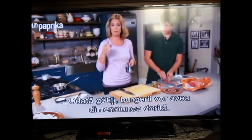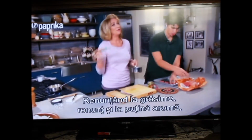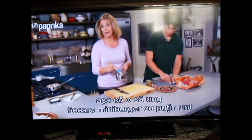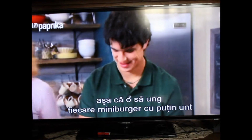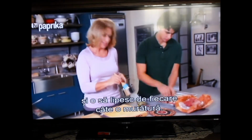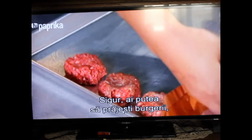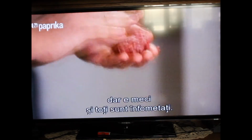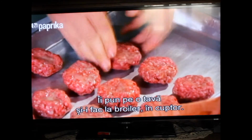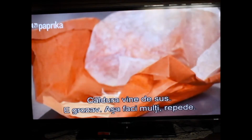What I'm going to do is have sliders that are cooked the size I want them, but giving up the fat in the meat means I give up a little flavor. So just for fun, I'm going to put a little bit of butter on each slider. And then I'm also going to adhere a pickle to each slider. And the beauty of these, Calder, is that rather than sitting there frying burgers, which you can absolutely do, this is game day. I've got a lot of starving people I've got to be dealing with. So I do it on a sheet pan in the oven, in the broiler, which is great, because that way you can get a lot of them done quickly.